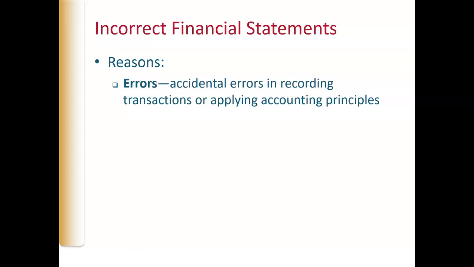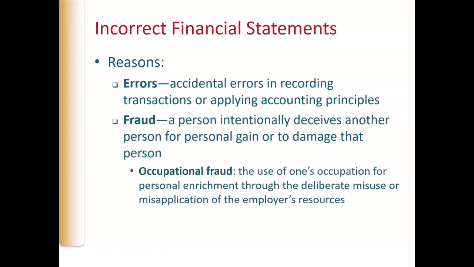Why do we need to have internal controls within a business? Errors aren't intentional. Errors are accidents. Accidental errors in recording transactions, or possibly even applying the accounting principle. An error could be we purchased a $6,000 piece of equipment and we treat it as an expense instead of an asset. That's an error, but it does affect the financial statements.